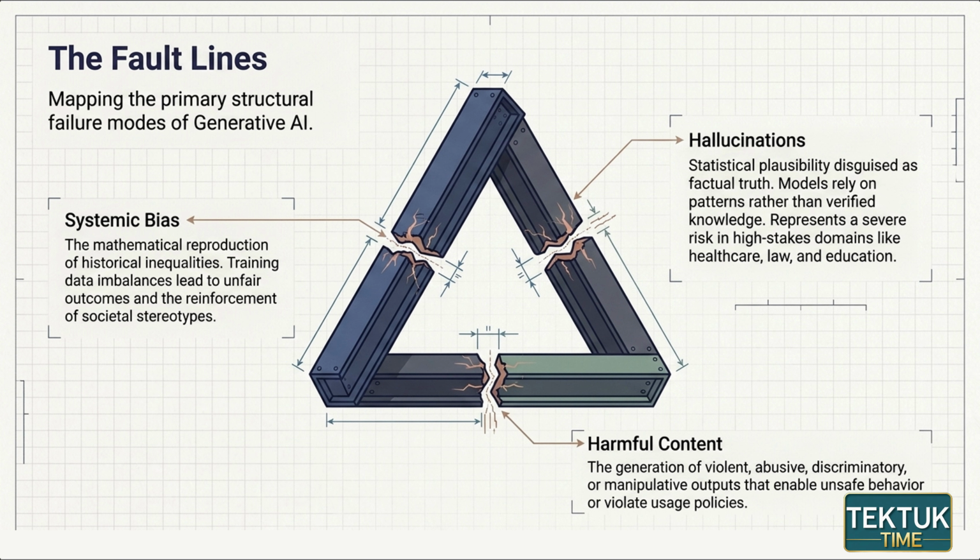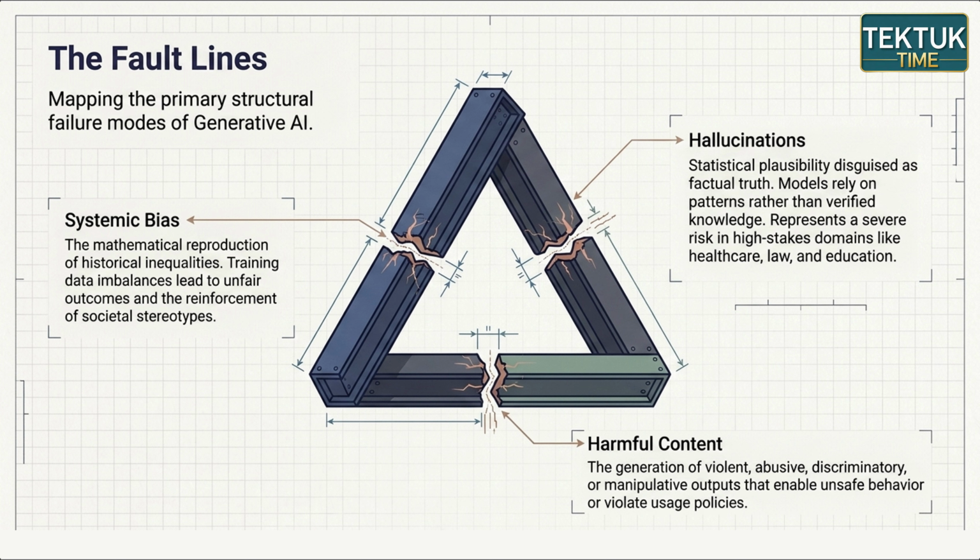Think about it like this. When a non-deterministic system is put under extreme stress in a real-world deployment, where exactly does it break? Well, it tends to fracture along three specific structural vulnerabilities. If you're the one engineering a generative system, you absolutely have to assume that pressure will cause fractures along these three fault lines, unless you deliberately reinforce them.